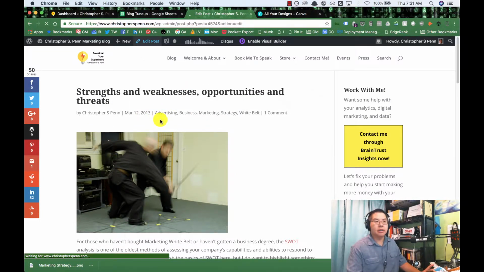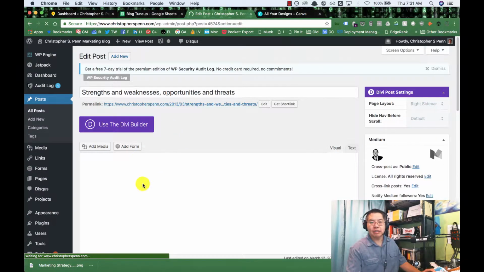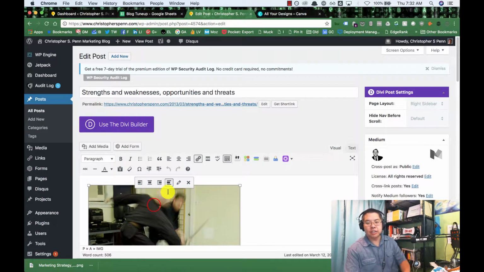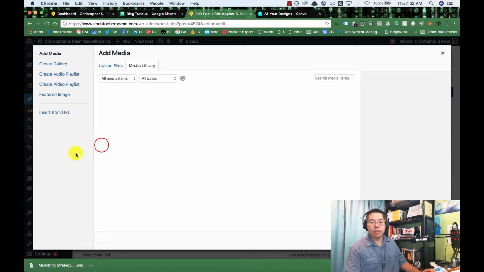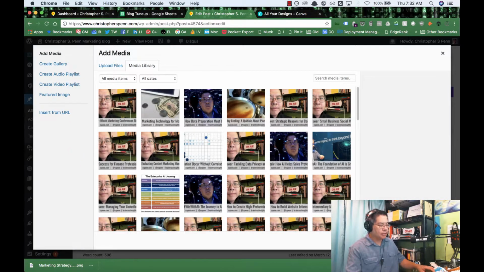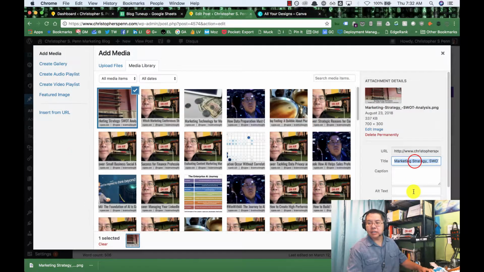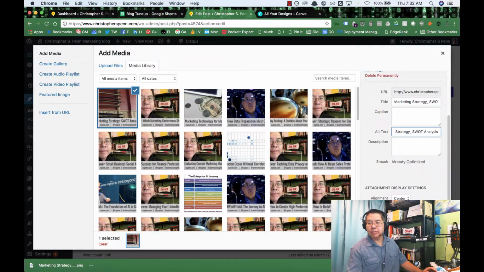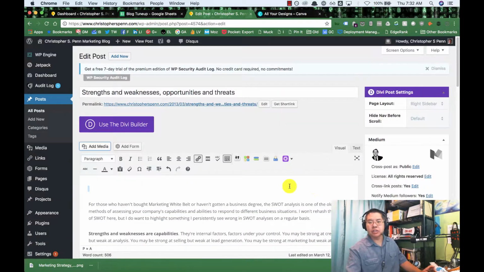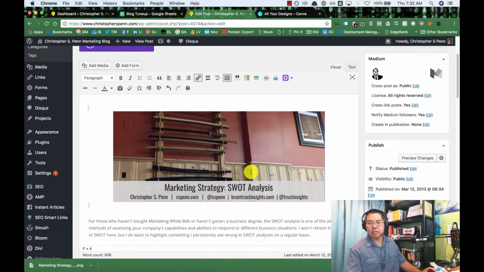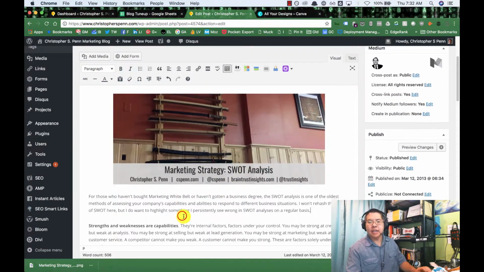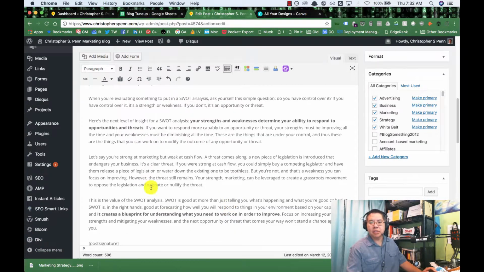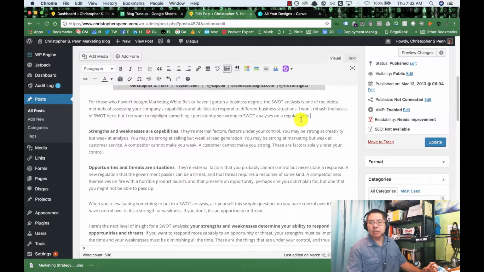I'm going to do both the graphics, because that graphic is pretty awful. So let's get rid of that and bring a new graphic in, and make sure the graphic has the proper keywords and stuff associated with it, and it looks in accordance with the rest of my blog. And then notice here, there's some sections here. I've got some bolding here, so that's indicative that those are sections that need to be called out separately.